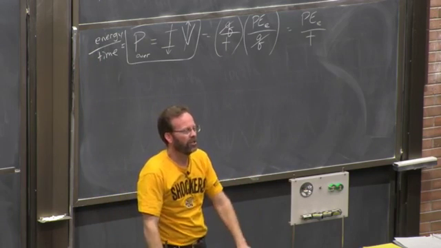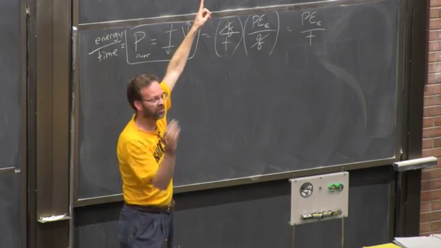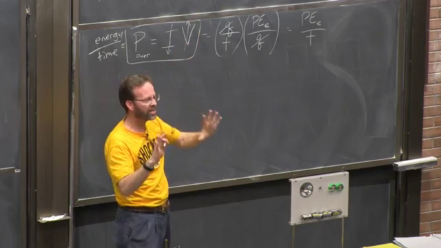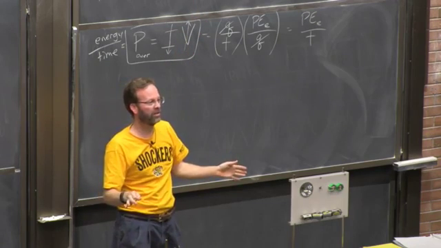So historically, they learned how to do that, and that only worked with AC because we needed that change in electric field. Transformers, this stepping up and down, doesn't work with DC because it doesn't change.